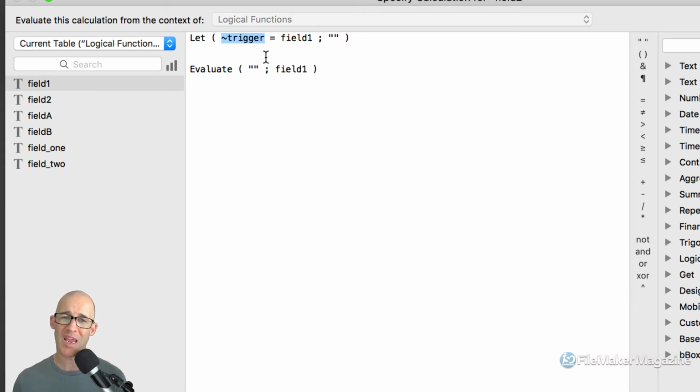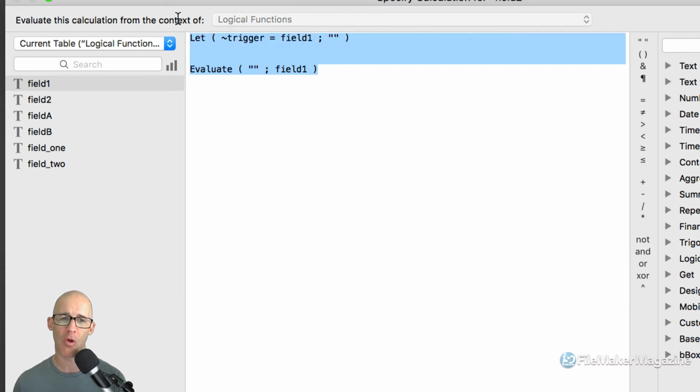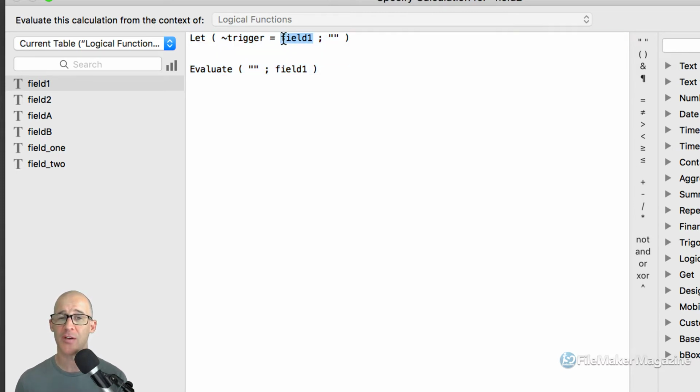Now, trigger can be any number of fields that you're going to reference. And the way that FileMaker's calculation engine works is that any field referenced in the calculation used for auto-enter, if it is modified, changed, or anything is done to it, forces the evaluation of this calculation. It's actually a key piece of knowledge that you can use to make things happen, such as this. You change something in one field and it affects another field. That's what we want. So in this regard, I use the Let function and I say, let the trigger be equal to this particular field.